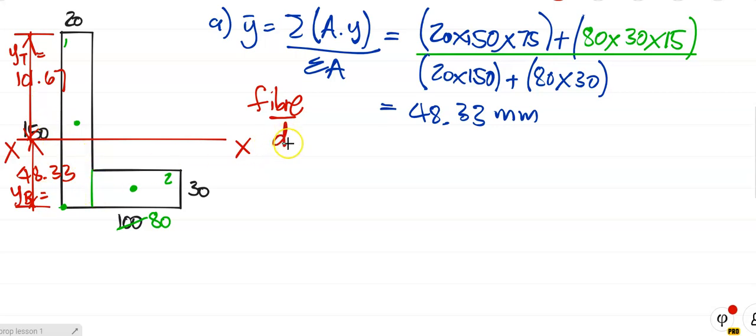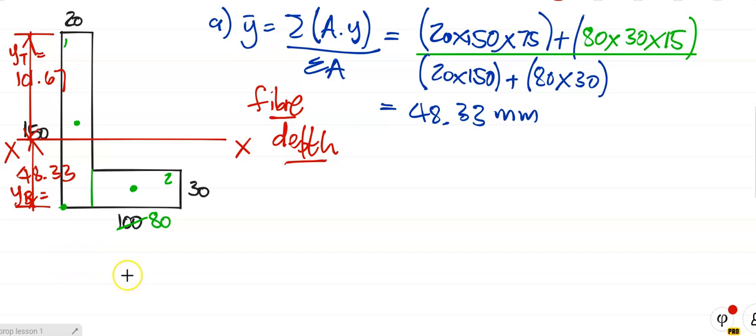Okay, so y bottom plus y top is equal to the full depth of the section. Did you see the word depth there? The distance from there to there, we do not call it the height. If you go to the doctor and they say, what's your height, sir? They put you on the floor there, and they measure your distance from the bottom of your feet to the top of your head, and they say, sir, madam, that's your height. This is not height. This is the depth of the section, how deep the section is. So y top plus y bottom is equal to the full depth of the section.